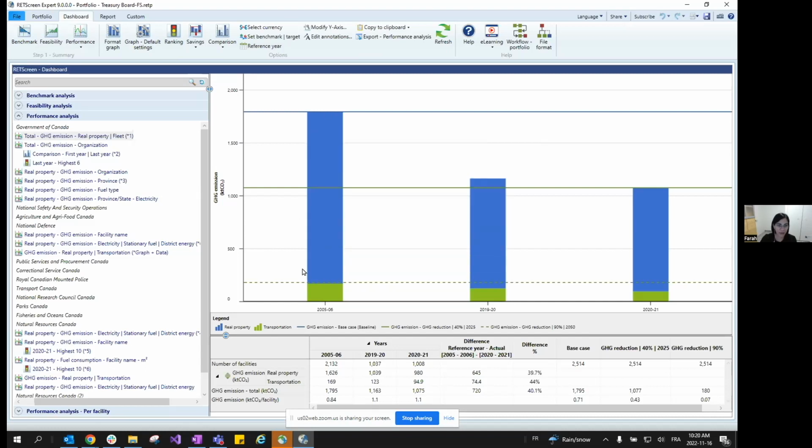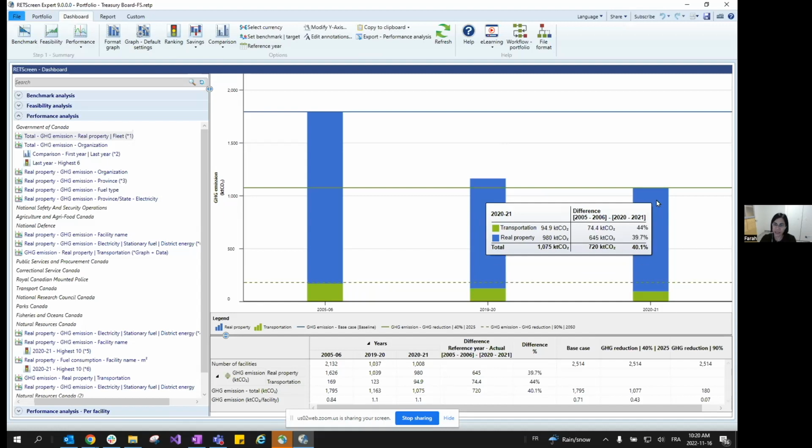Our baseline year is 2005-06, and we've added a blue line here to show the 2005-06 baseline. We've also added data for 2019-20 and 2020-21 in this graph. The green bar shows the 2025 target, which is to reduce the greenhouse gas emissions by 40%. And the dotted line is the 2050 target, which is to reduce greenhouse gas emissions by 90%.